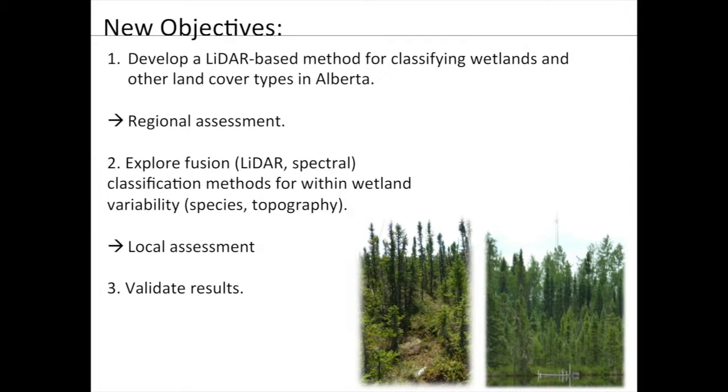And then we want to try to make a decision criteria whereby, if we were running this classification over large areas, can we use a method for saying, if it meets this criteria, then use this mode of classification or these decisions. If it meets this criteria, then use these decisions. So we took that classification and then applied it to look at hummocks and hollows within a fen environment. So we could use it over a very, very small area or a much larger area. And then we validated our results.